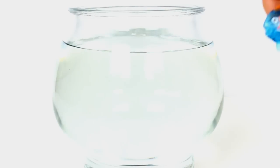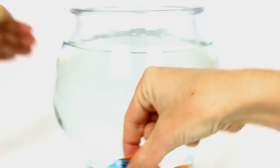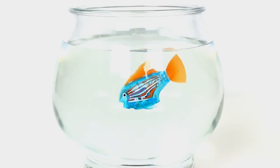Okay, so we went ahead and jumped behind camera. So you've got a white background so we can see the fish swimming around in the bowl a little better. So I guess go ahead and toss him in. Let's see what this does. See if he swims around first.